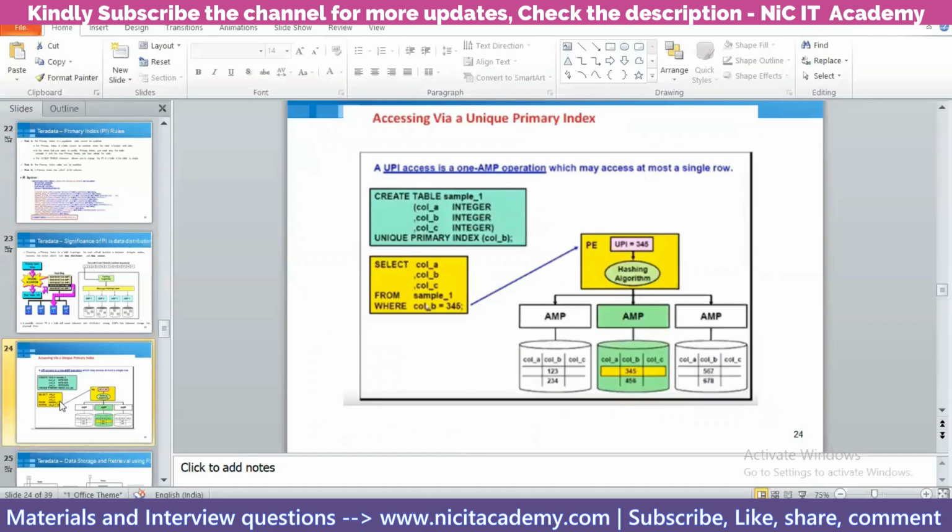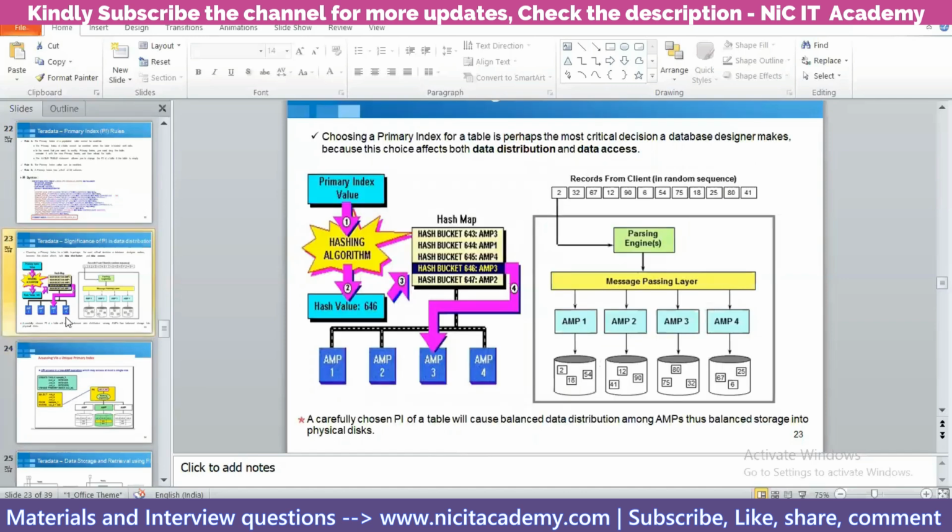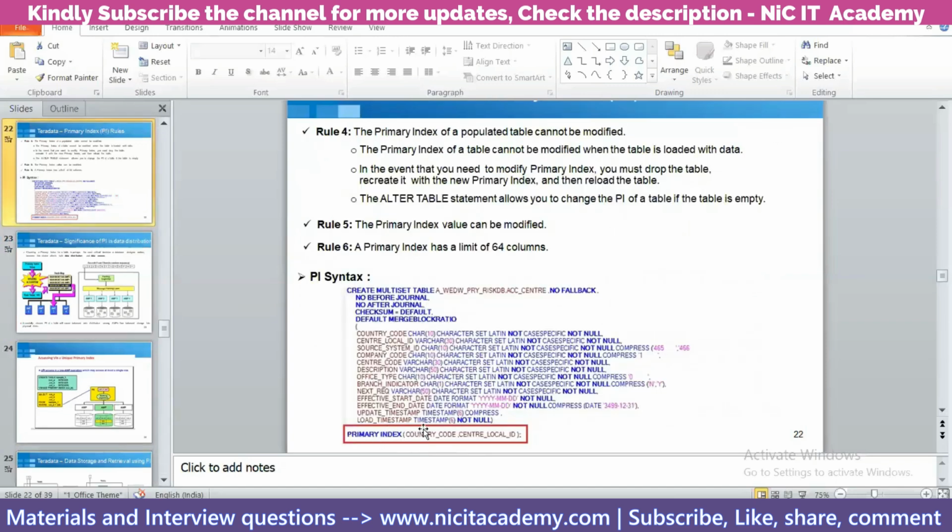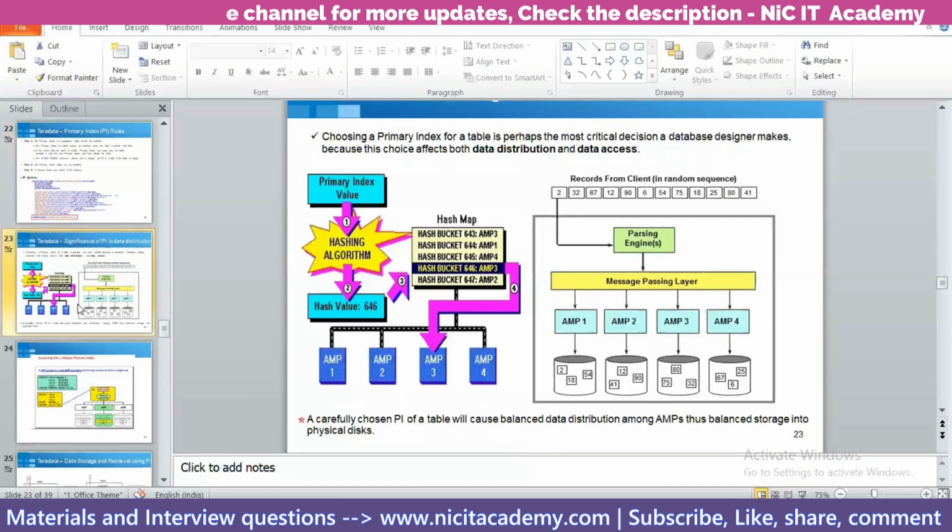Creating the algorithm and all of that is taken care of by Teradata. We are not going to take care of it. Our aim is just to create the indexing. Finally, after mentioning all the columns, you have to close the bracket, since here we are opening the bracket. Then tell which column is the primary index: primary index of country code, center, local ID. Country code is the first column, and center and local ID are other columns; we mention them in this way. Then Teradata will create one hash value, like a number. Based on the hash value, it will assign an AMP.